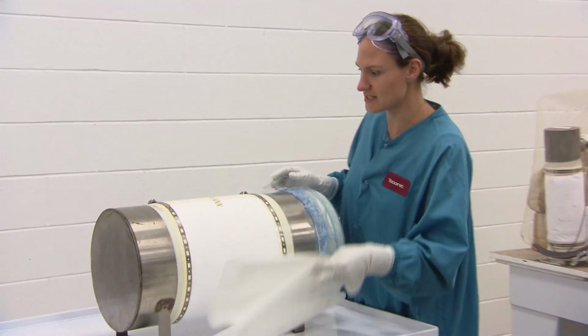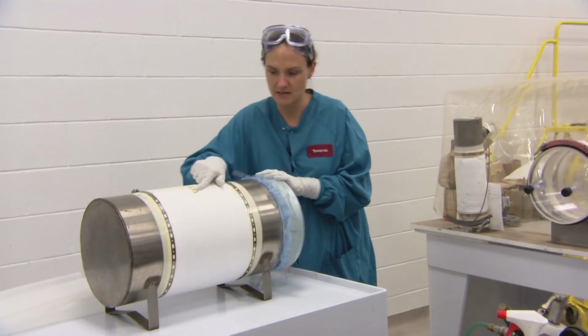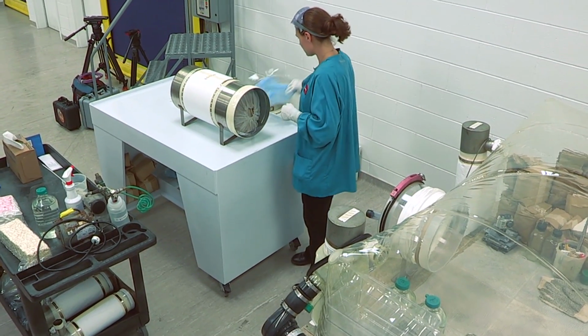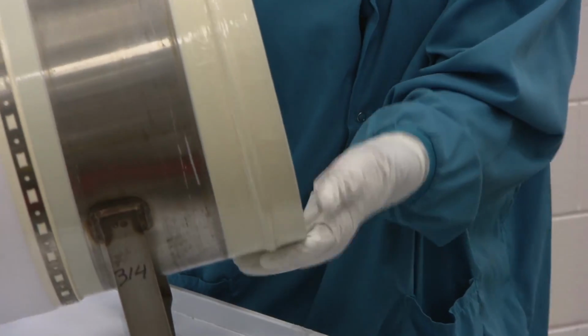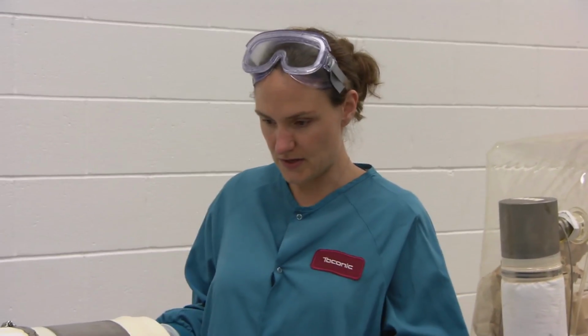Each of our cylinders has 3 indicators that it has been sterilized properly. The first is this autoclavable tape. These strips first start out white, and once they've been autoclaved, they turn black. And then right in the front here, we have a stera gauge. These start off white and have turned black, so we know that this has been sterilized properly. Within the cylinder, within either a bag of bedding or a bag of feed, we're going to have another sterilization indicator that, once we pull the supplies into the isolator, we're going to check to make sure that everything has been sterilized properly. So all of our visuals for now look good.